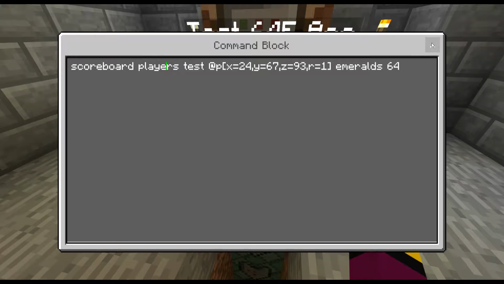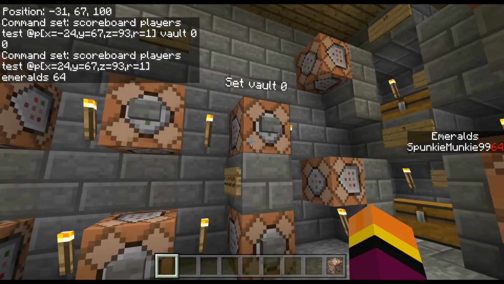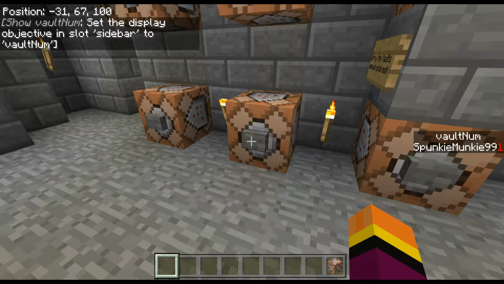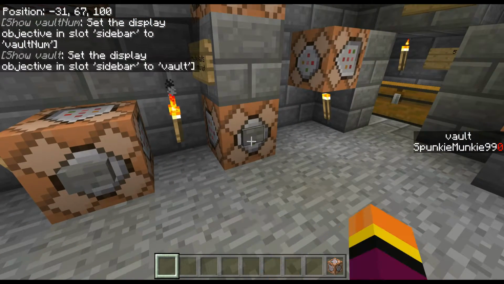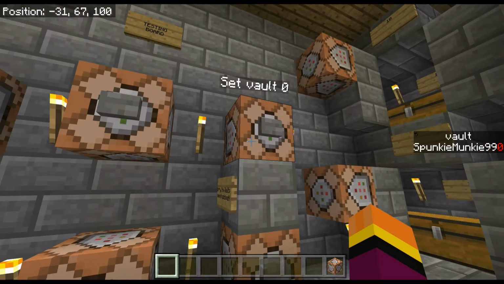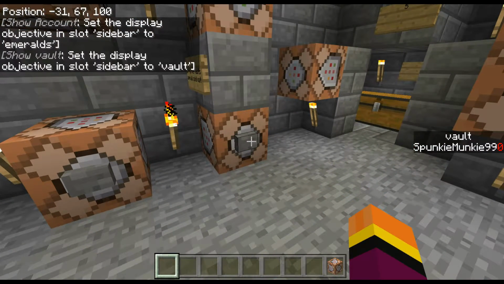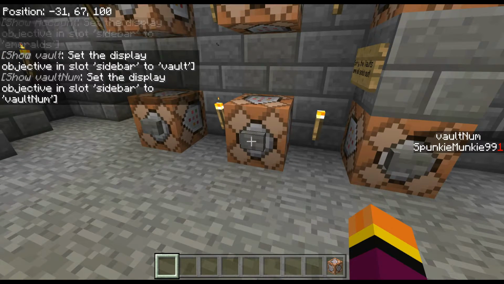Players test emerald 64. Okay, so now that we've got that fixed, what I need to do is set my, we still have the emeralds in the account. The vault number is still at 1, so it didn't get activated because of my typo in that one. So that is okay. But my vault is at 1, is at 0. Okay, so now everything's set back up. I have 64 emeralds in my account, and my vault is back at 0. And the vault number is 1.